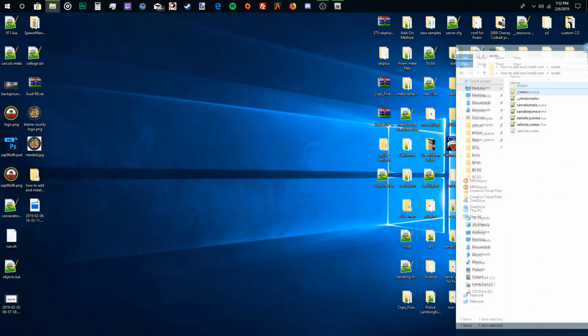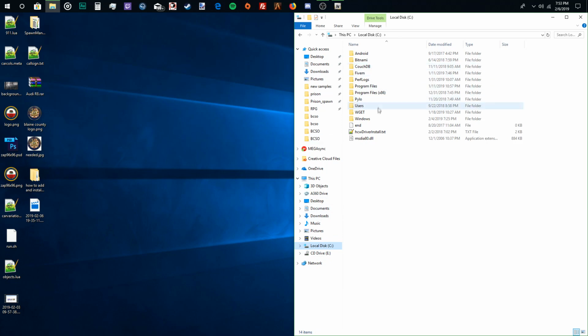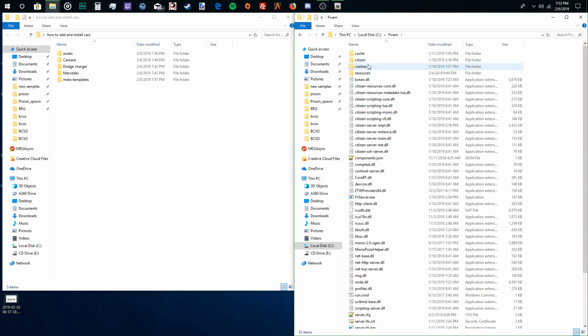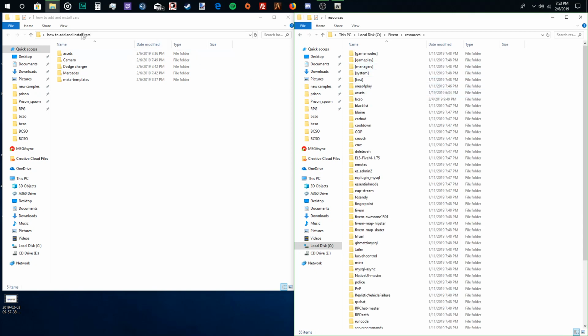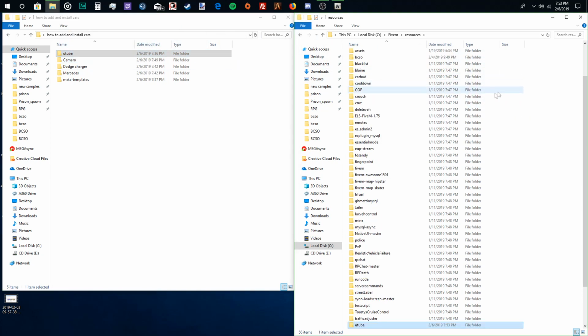So if you have a server, either FTP access or any other way, right now we're going to be using the server on my computer, which you would go into resources and then assets, you would drag and drop in here. I currently have assets. So what I'm going to do is rename this folder to YouTube. You drag, drop it. I like to copy it so I have a backup.